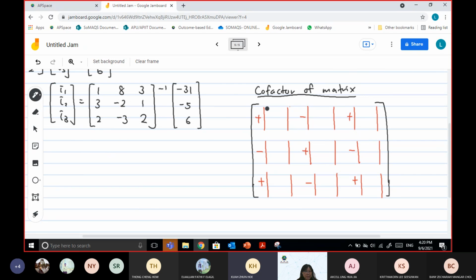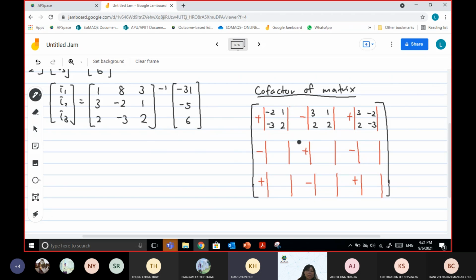First row, negative 2. Negative 2, then? 1, 1, negative 3, 2. Okay, then second one? 3. 1, 2, 2. Yeah. Okay, third one? 3, negative 2, 2, and negative 3. Yes, correct. Okay, so this is correct.